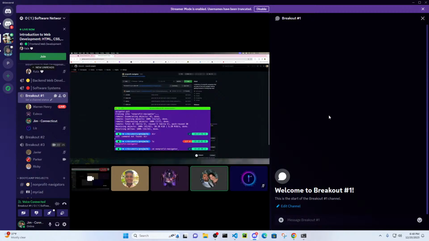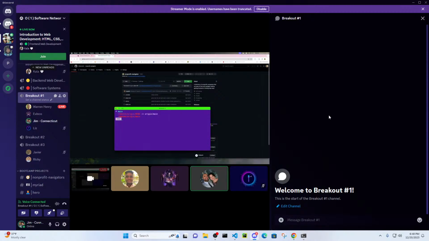You could even just type NON and then tab should auto complete it for you. Really? Yeah. All right, so you're in there, and you can see you're on the main branch. So do git branch dash a. All right, so you have a main. You don't have the volunteer search branch. So do git fetch.